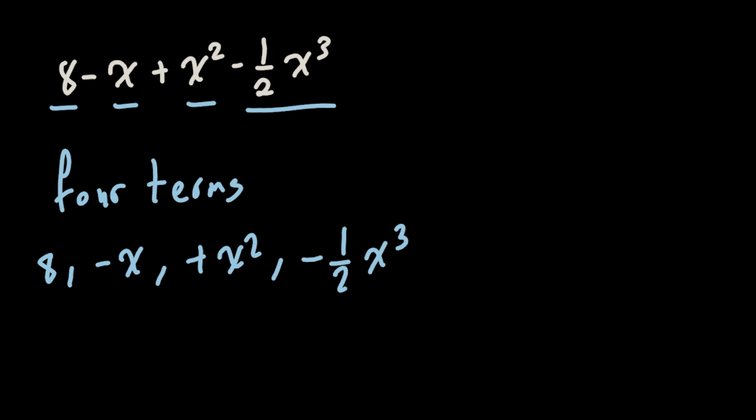Okay, so the degree for this polynomial, you can notice here that we have 1 here, we have a 2 here, we have a 3 here. So we have to choose the bigger number, which is 3 here. So this polynomial is of degree 3. Okay, let's see the next case.